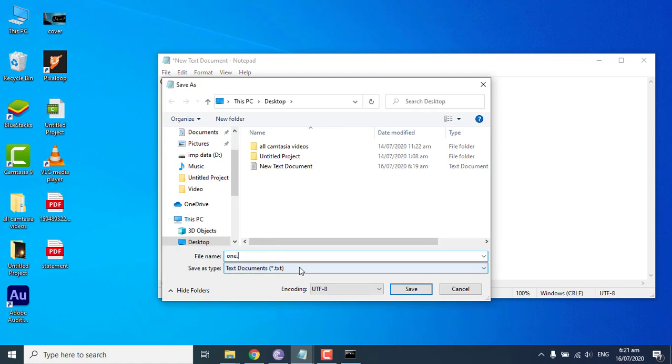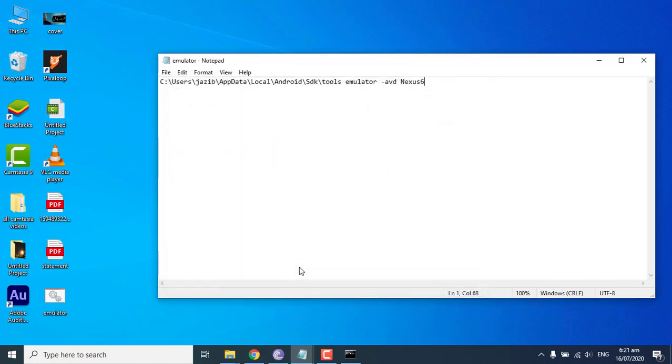one dot, or emulator dot bat, and I have saved it as a .bat file. Now click on this file.